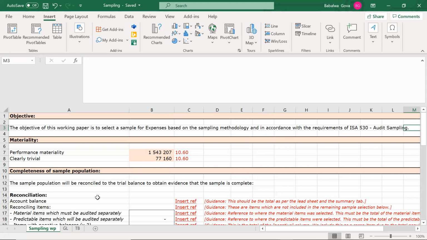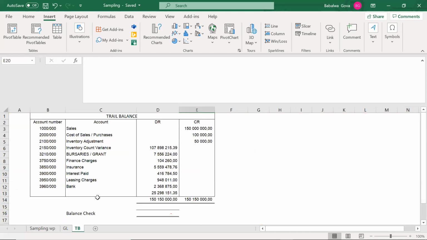Looking at this example, I am going to take revenue and work with revenue as my line item that I want to select a sample for. On the trial balance, I see that revenue has a rand value of 150,000. Sorry, this is 150 million. With the rand value of 150 million, I can then populate it into my working paper to help me calculate what sample size I can test to get reasonable assurance, or to be able to draw a reasonable conclusion about the line item called sales.